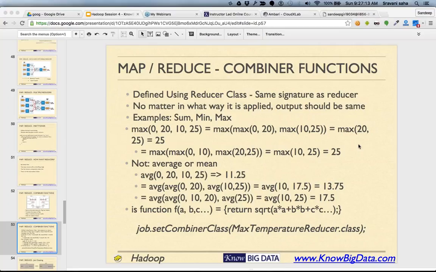So average is not a function which can be used as a combiner. You will always have to convert such kinds of problems into something which can be worked upon by multiple mappers together. There are many benefits of converting your problem to combiners. First, your sorting process is drastically reduced because you have decreased the data. Second, the data transfer is also reduced.